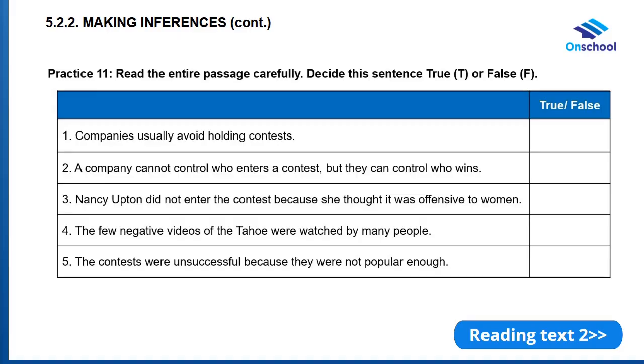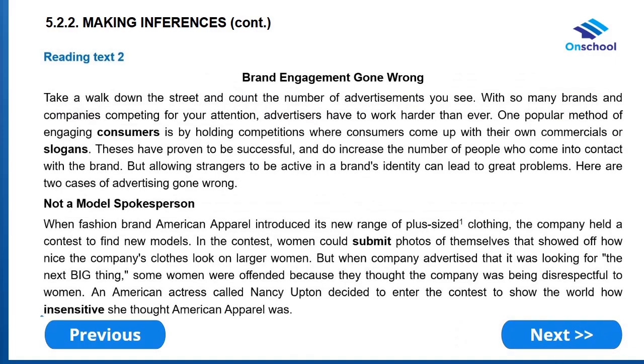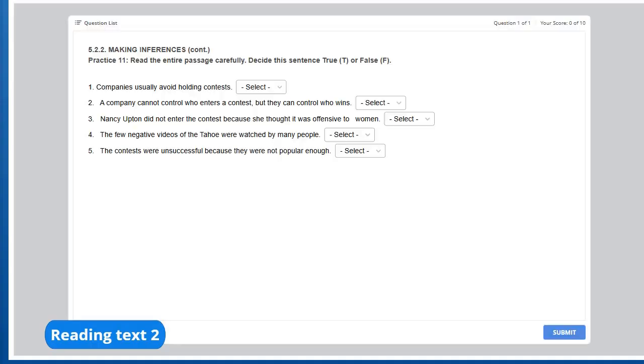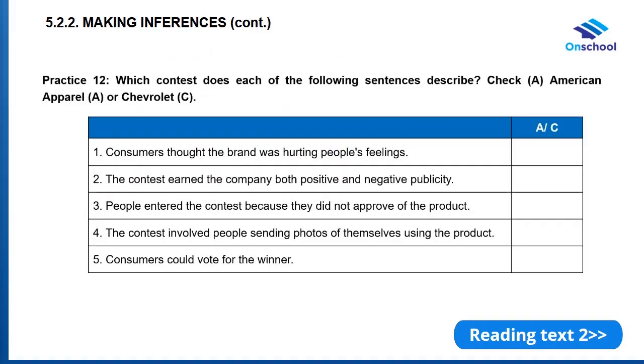Read the entire passage carefully and decide whether these sentences are true or false. And then for practice 12, you need to put A for American Apparel or C for Travelers.